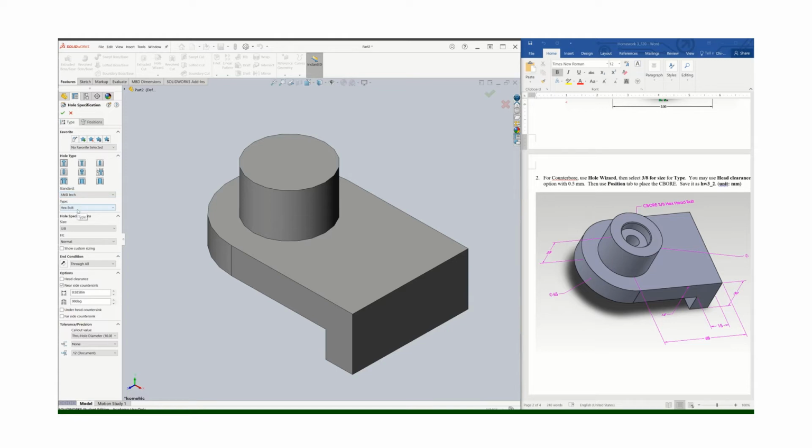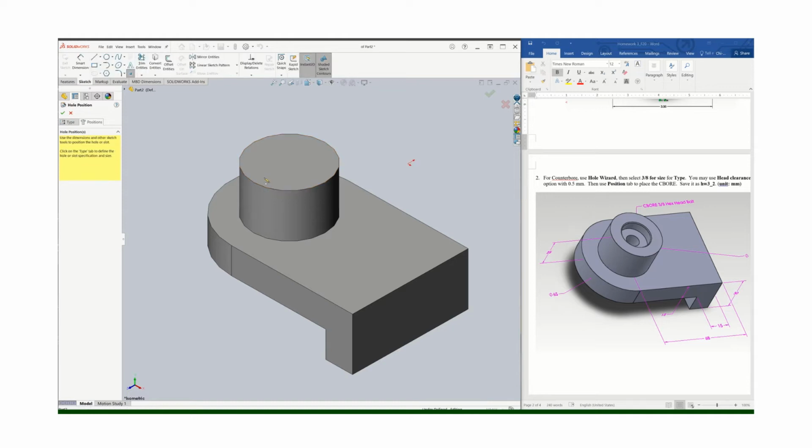I chose the type of the bolt, this bolt head is hex bolt, and then size of 3/8. So one thing is you have to choose the type of the hole, and then this is a two-step process. Then go to Position and choose where that hole starts from. That is from the top surface right here.